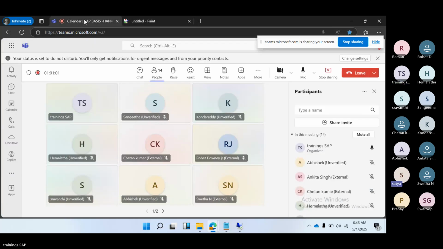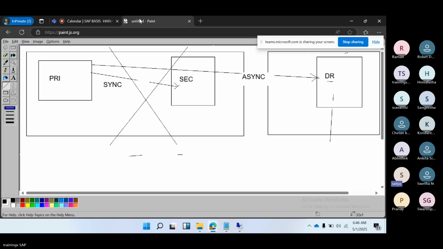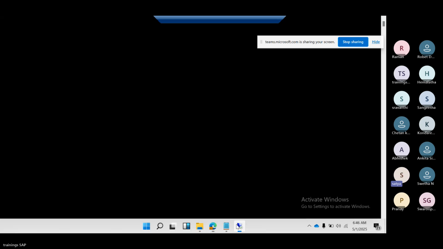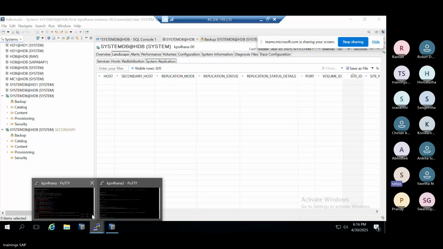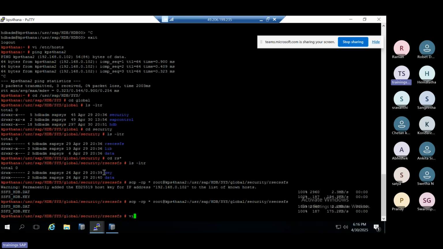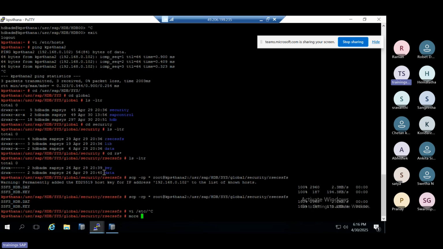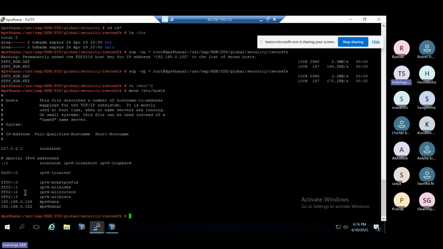Sir, can you explain the host thing you added at the start? In the primary, in the etc hosts file, we have to add the secondary system details. Sometimes it's not required. Why? Because the primary should be able to ping the target system, and vice versa, the target should be able to ping the source.